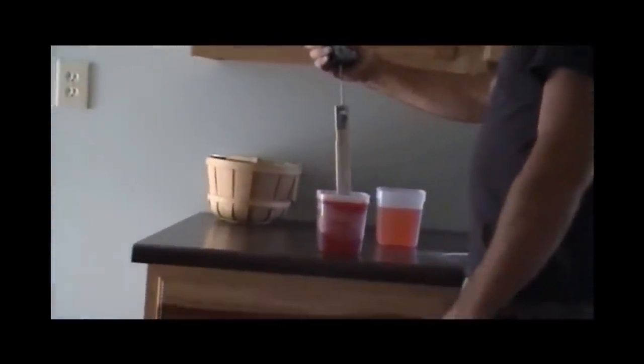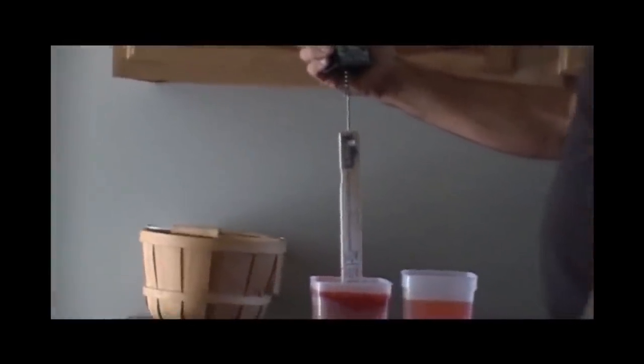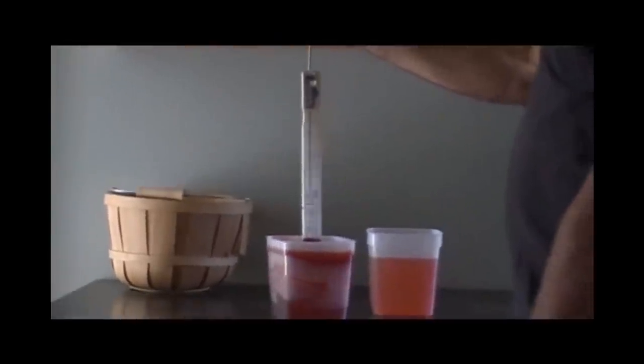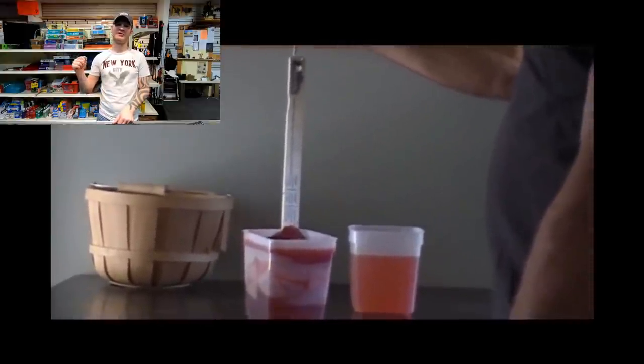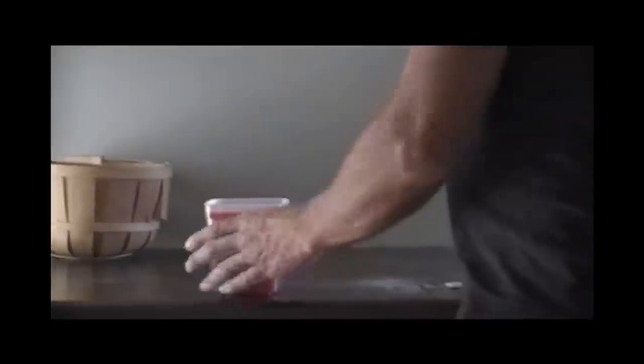Okay, we push it all the way down to the bottom. Then we hook on this and we'll slowly start to pull up and see how much weight resistance we get. 1 ounce, 2, 3, 4, 5, 6. Now what you're seeing right here is the material getting pulled up by vacuum. 7, 8, 9, 11.